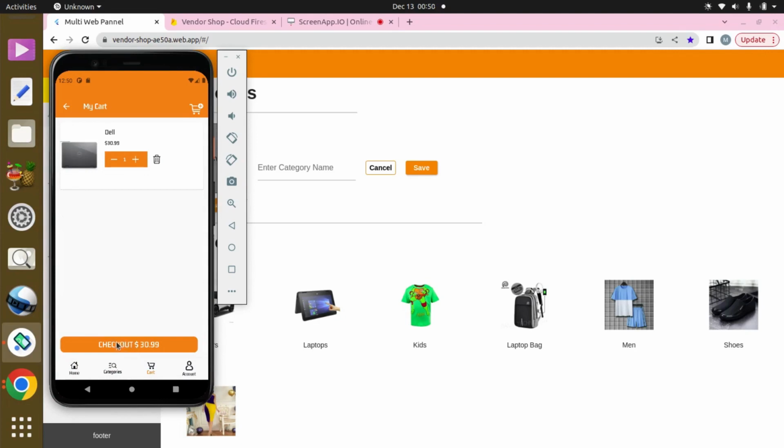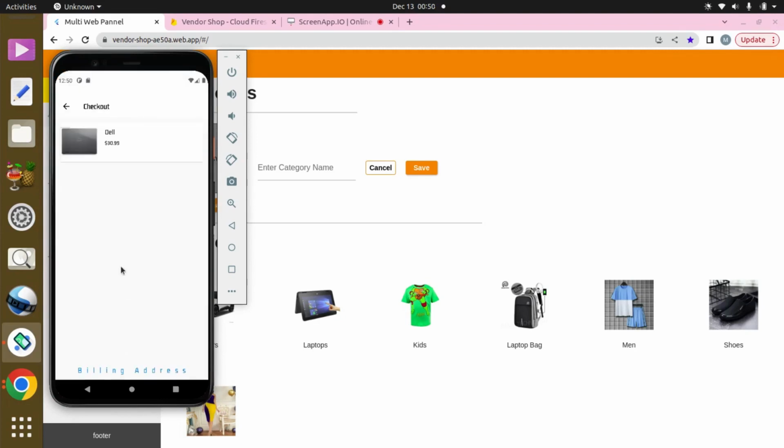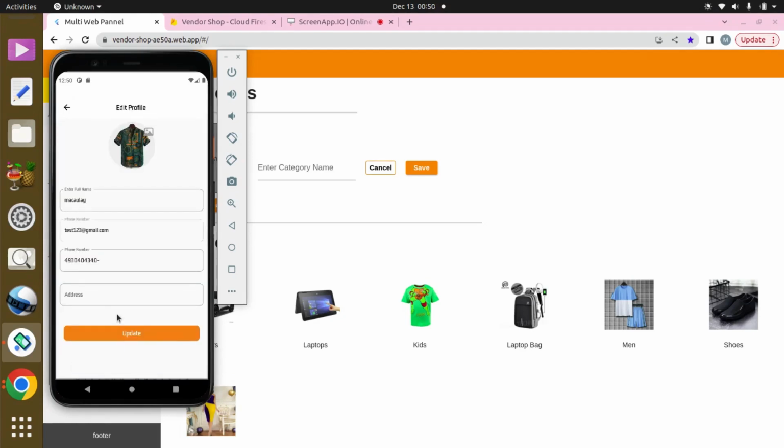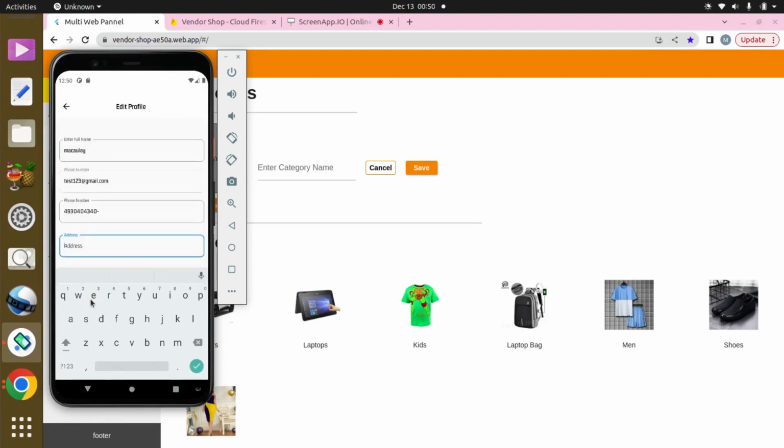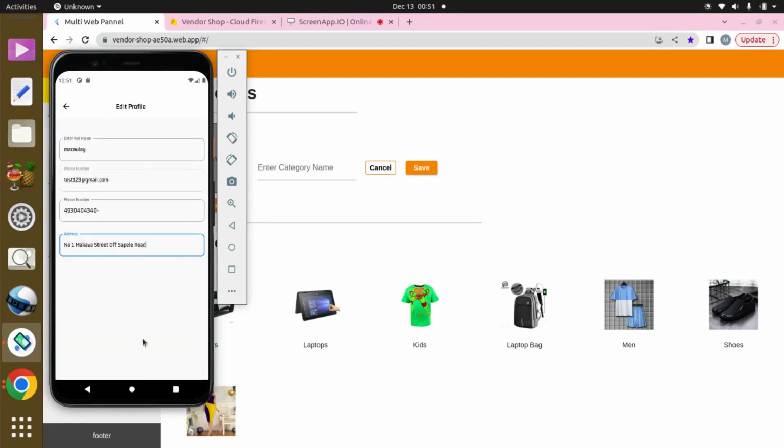And now I'm going to click on checkout, and it is asking for the billing address. So now we have to click on this, and over here we then have to update our address. So number 1, this street of Sapele. Let's go.